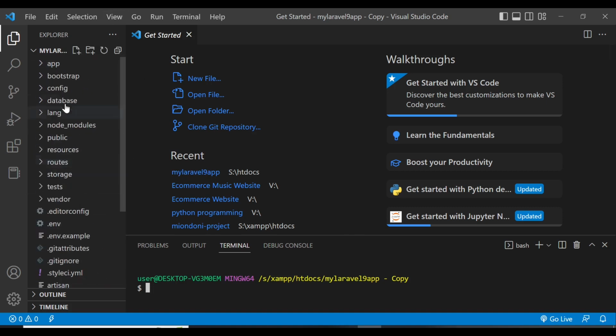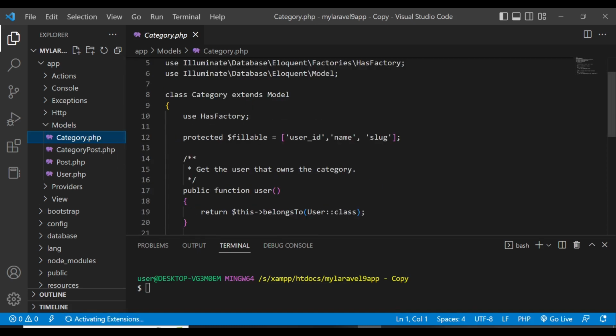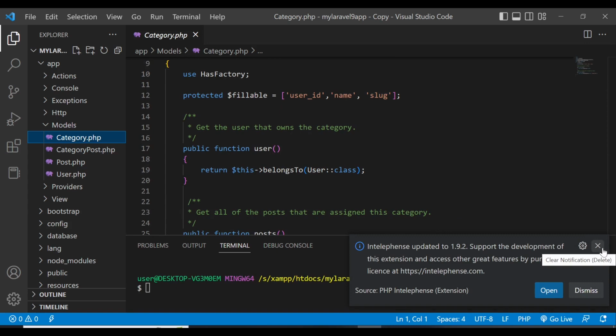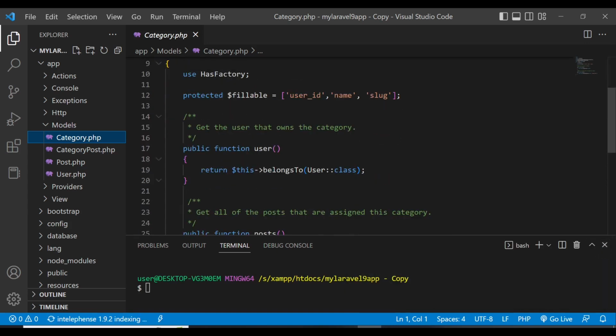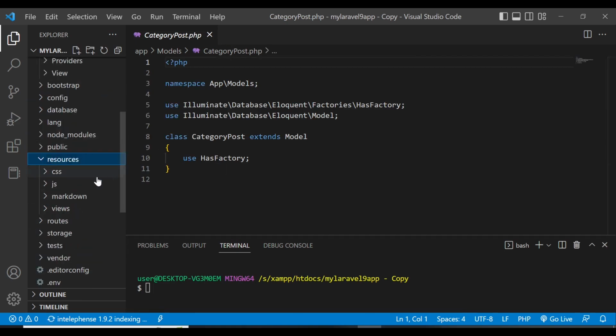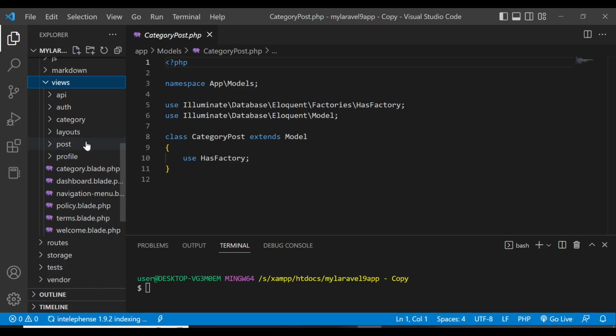What we have here is just the application itself. I have my models here. I have the category.php, which basically defines whatever is on the category table. Let's go to resources. Under resources, I have the views, and within the views, I have post.